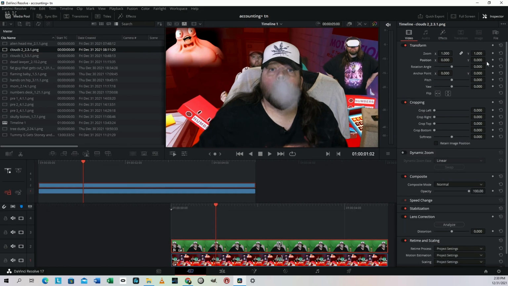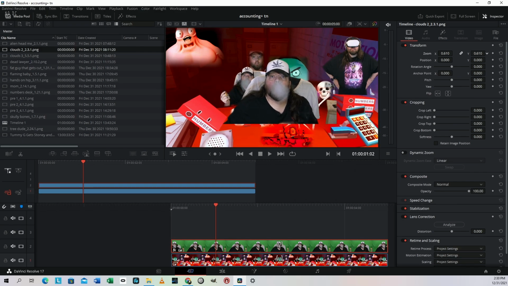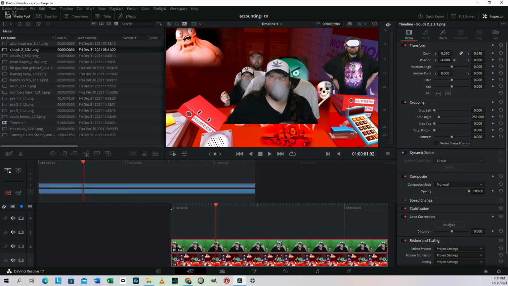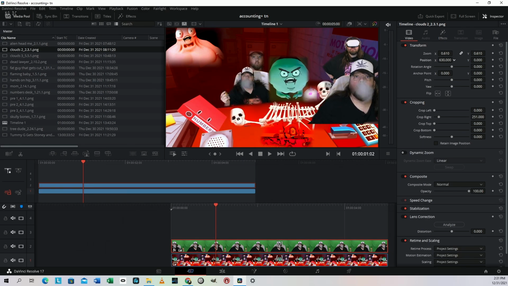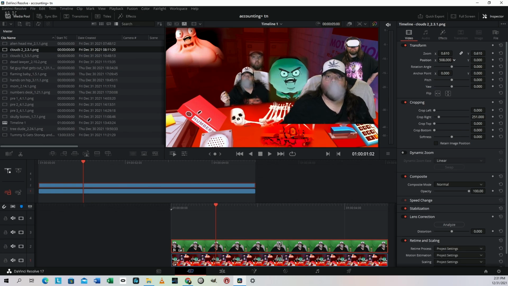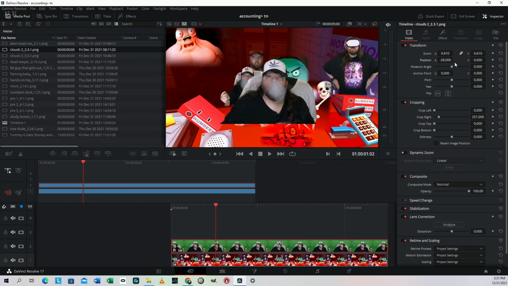Back to the cut page. Shrinky shrink me up. Cut me right out, Mr. P's little stand, old man. And figure out, all right, where do we want to put me? I kind of want to put me behind the case right there, or behind that book, but I can't fit me there. What if I color graded myself? Let's try that, just for the fuck of it, because why not?